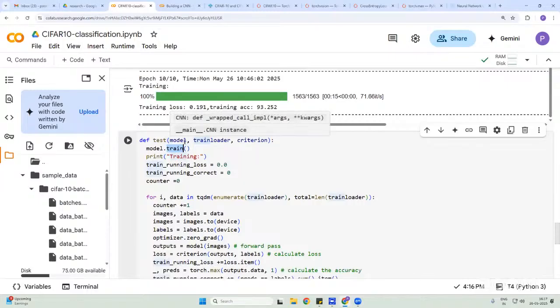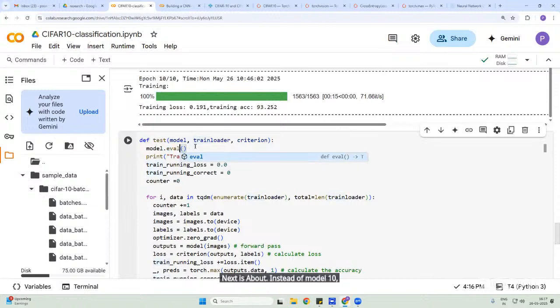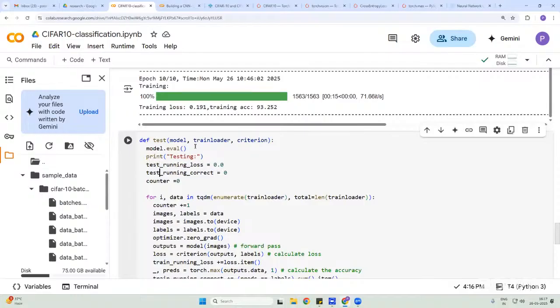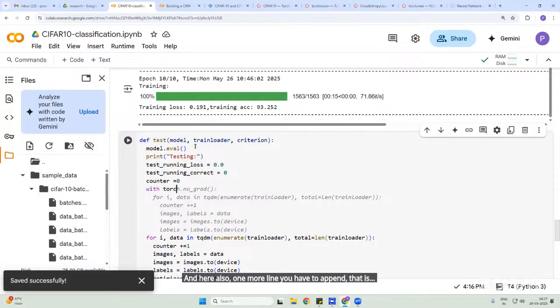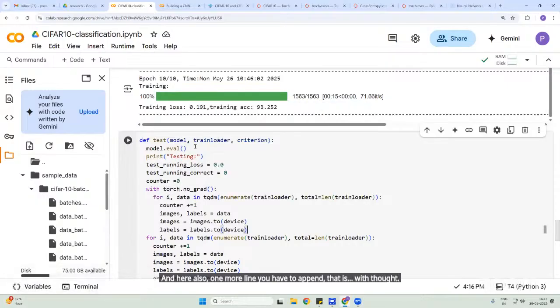Next, instead of model.train you have to use model.eval. And here you also have to add one more line, that is with torch.no_grad, which means you are not using any type of gradient.